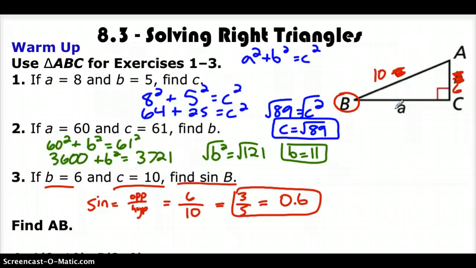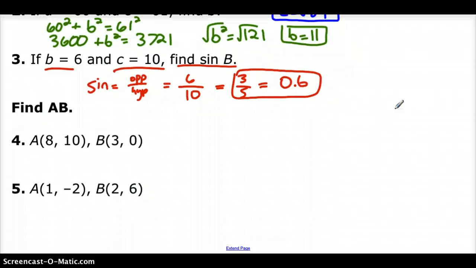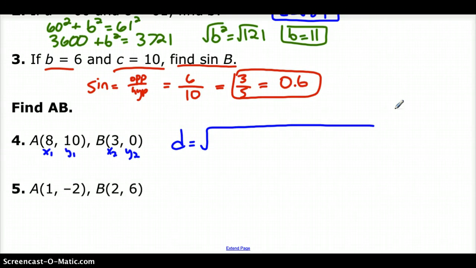Scrolling down a little bit, I know this warm-up is covering lots of prerequisite skills, but they will be very important. Now we're going to use the distance formula to find the distance between 2 points. Remember, we can label these x1, y1, x2, and y2, and plug these into the distance formula. The distance formula is where we take the difference of the x values and square it, and then add to that the difference of the y values and square it. We can put the x values in the first set of parentheses and the y values in the second, or maybe I'll put the y's first.